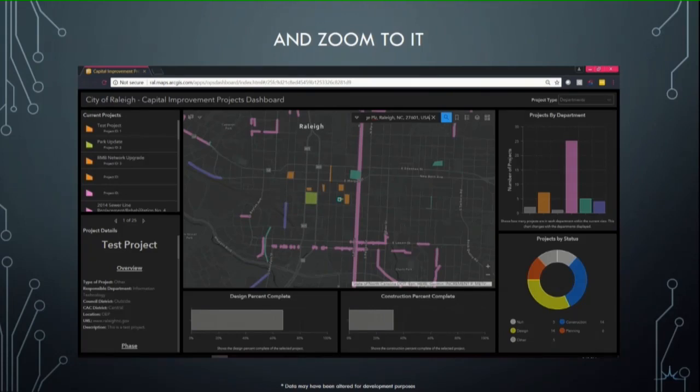Any other questions? How do you convince people to enter data twice? This is why we had the CIP steering committee. I was not the bad person that asked them to enter data twice. And we're actually trying to work against that. We're implementing a new project management software in the coming months, and the end goal after that will be for them to input their data there and only manage their shape in ArcGIS Online. So that'll be our end goal, but we're kind of in the middle right now.